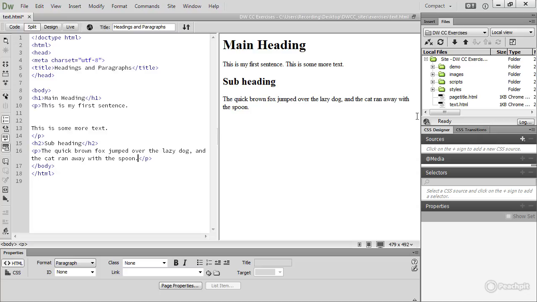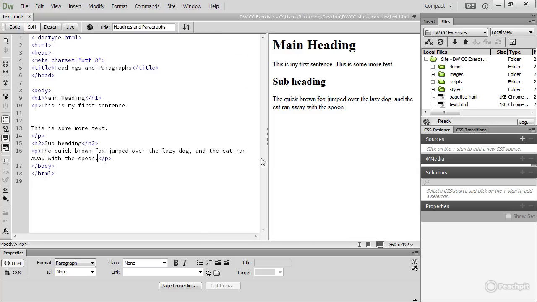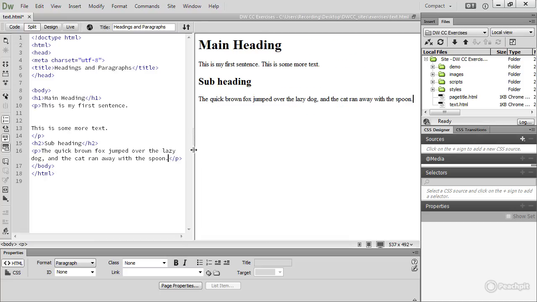And if you resize Design View, you'll see that it continues to wrap automatically. This automatic wrapping is extremely important for web pages because you never know which size browser they're going to be looked at. It could be on a desktop, it could be on a small mobile phone, or something in between. Paragraphs fill up all available horizontal space, but you'll learn later how to control the width of paragraphs with CSS.